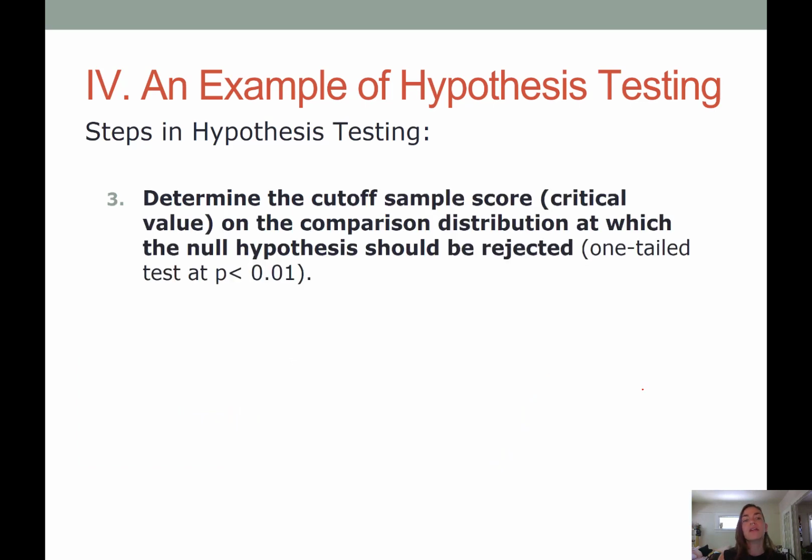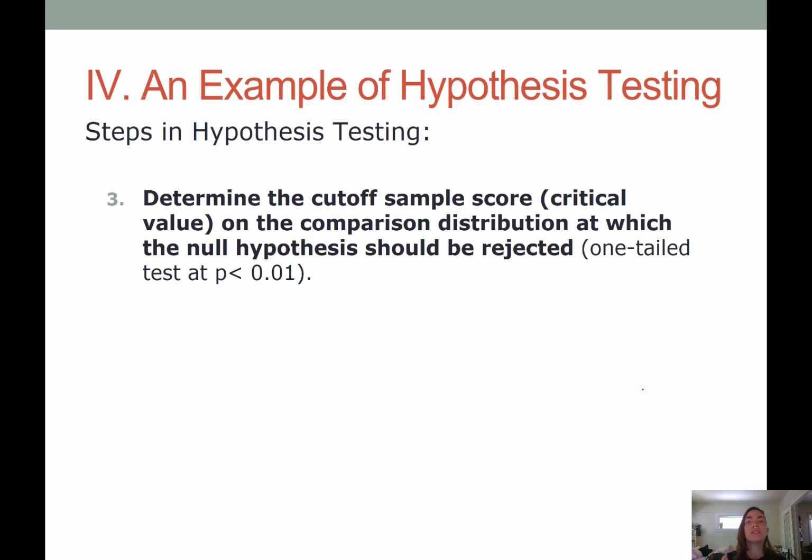All right. In step 3, this is where we as the researchers determine the cutoff score or the critical value that I'll use for my test, because I'll actually be conducting the test in steps 4 and 5. Okay, so in this case, notice that we had a one-tailed test. We've already determined that. That's because I had a directional hypothesis. So I wanted to know if babies are walking sooner when they take the new vitamin. So that corresponds to a one-tailed directional test. I'm only looking in the lower tail.